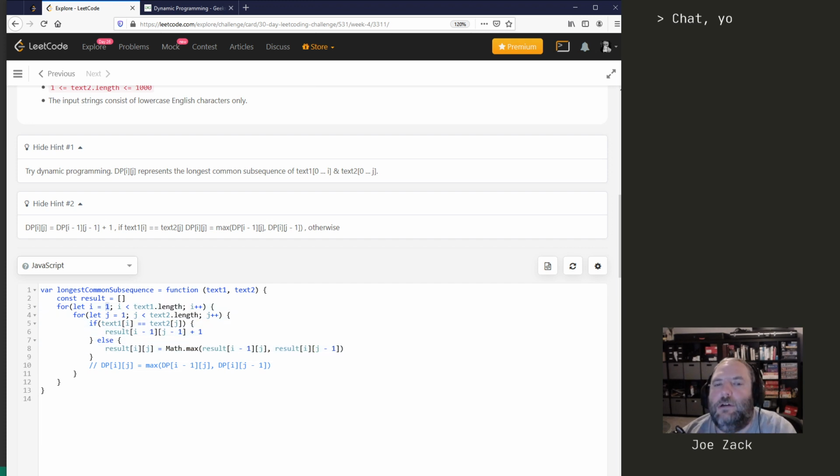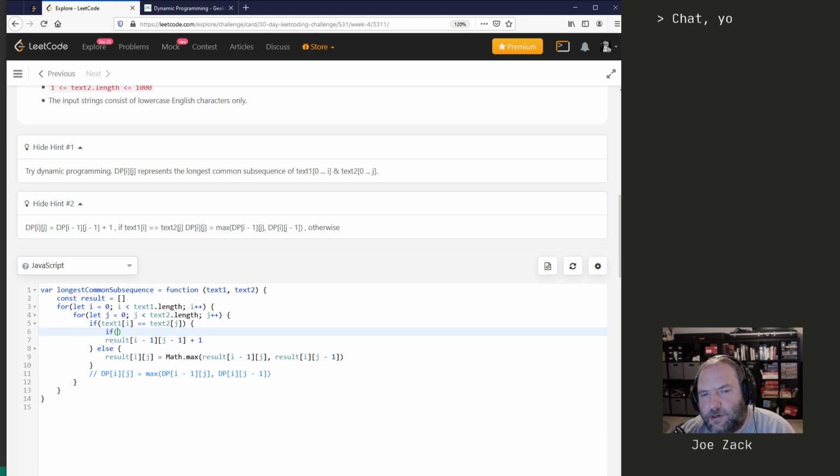Okay, so what do we need to initialize here? Basically, if we start at 0, that's weird, because then potentially we have to be looking here, which is not right.